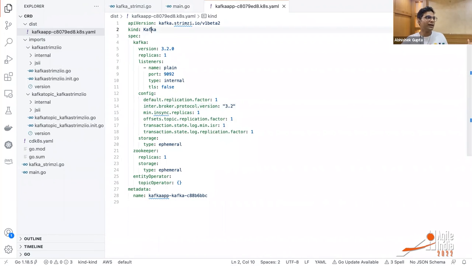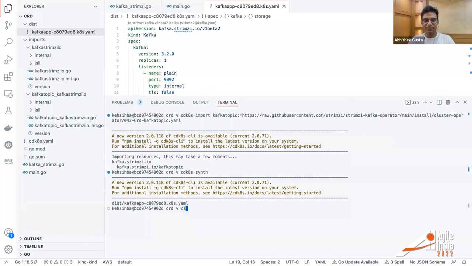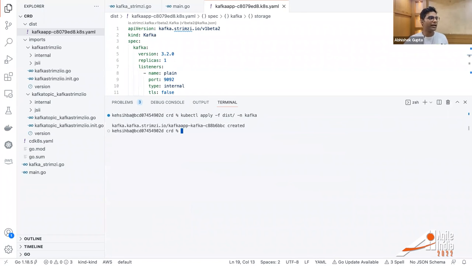So this is a Kafka CRD, the same thing which you saw in the code, right? Now, to apply this, I can simply do kubectl apply. Nothing too fancy or surprising here. Kubectl apply, and this has kickstarted the creation of a bunch of resources, right? And to be honest, this is going to take some time, like 3 to 5 odd minutes, but I don't have that much time, because there are a bunch of resources which are going to be created.